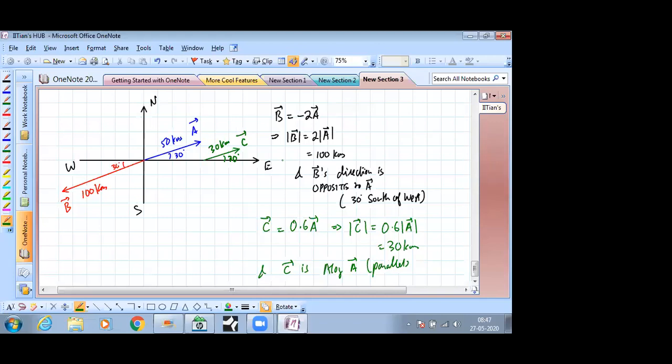So this becomes the geometrical way of representing B and C on the basis of those equations. And this becomes them in terms of direction. So C is again 30 degrees north of east. So this is the complete solution, people. Just make a note of this quickly before we move on to the next operation.